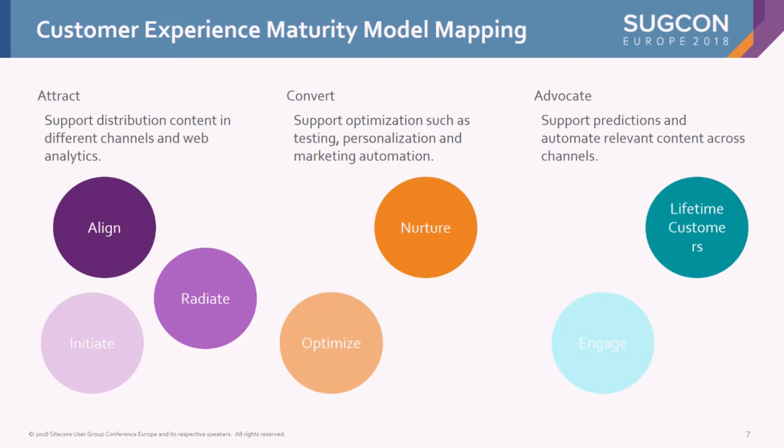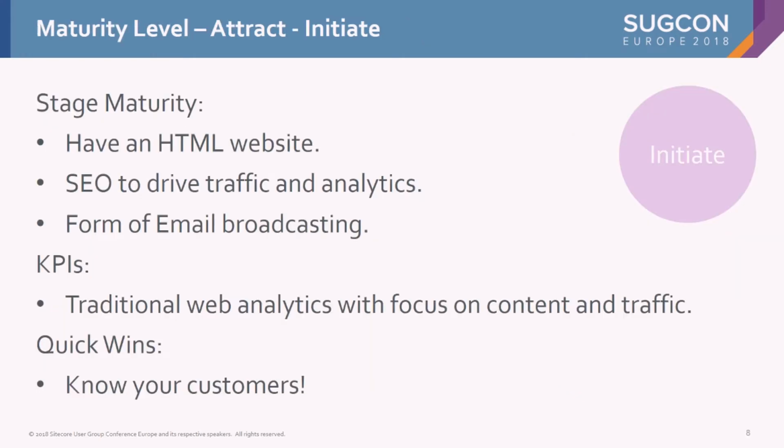So this maturity model consists mainly of 7 stages. So we're going to take a closer look at each stage and then see if our client is meeting that criteria. So the first stage is the initiate. Again, it's simply having an HTML website, SEO optimization, and making sure we are generating actual traffic to our website. So that one for us was checked.